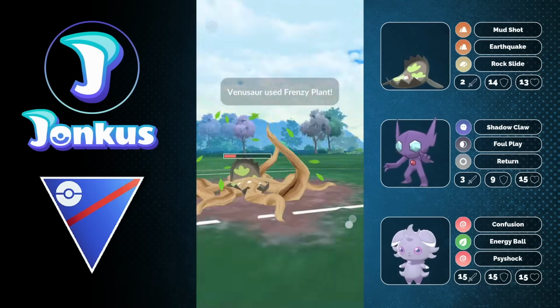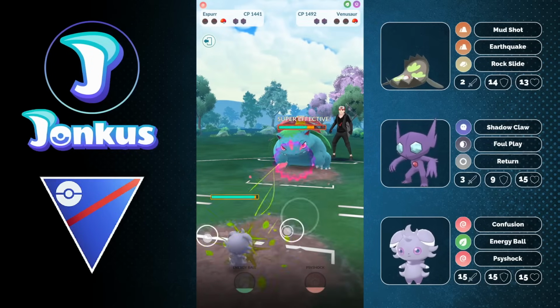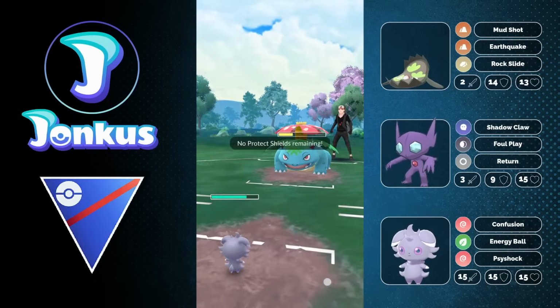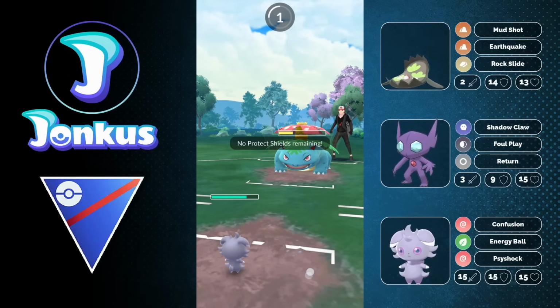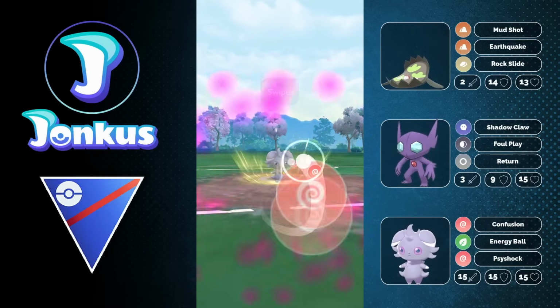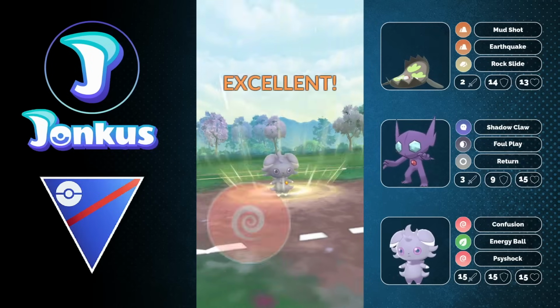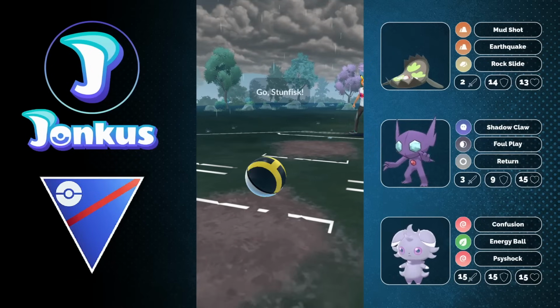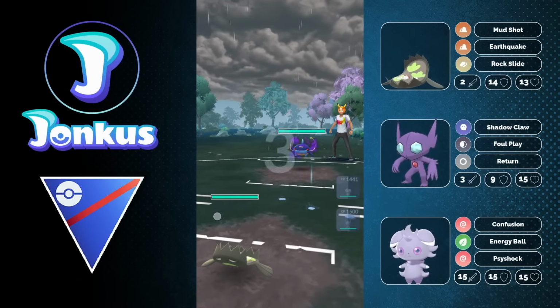You know what's also going to be fun here with Espurr against a Venusaur? We are still bulky enough to survive those Vine Whips, and based on the Vine Whip damage, I know this Frenzy Plant is not going to knock us out. We can still go for a Psyshock and we can say goodbye to them, as this is going to be a game over for the opponent. Bye bye there.